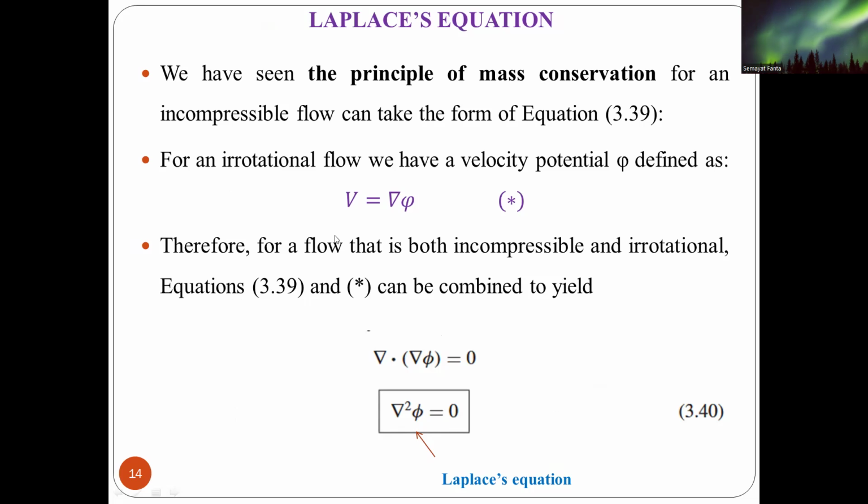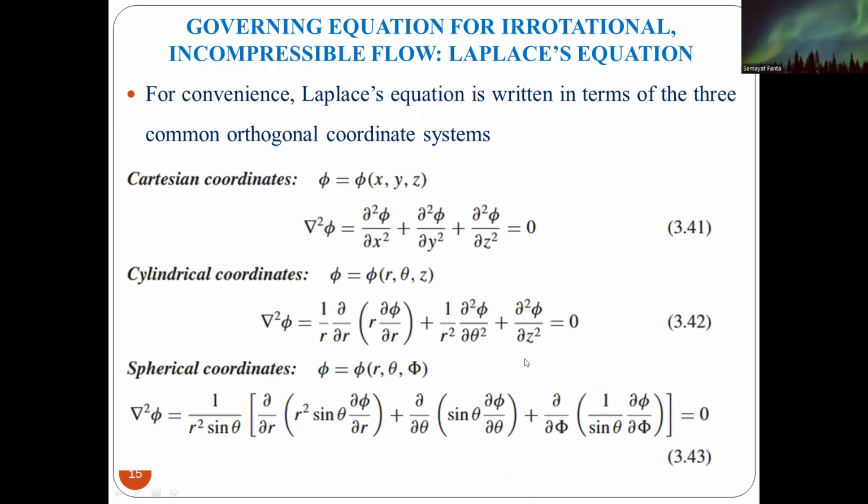So this Laplace equation is a linear equation, which will have n number of linear solutions. For our convenience, most of the time we define the Laplace equation in terms of Cartesian, cylindrical, or spherical coordinates. In most cases, we practically use Cartesian and cylindrical coordinates, but for complex cases, we may also use spherical coordinates.